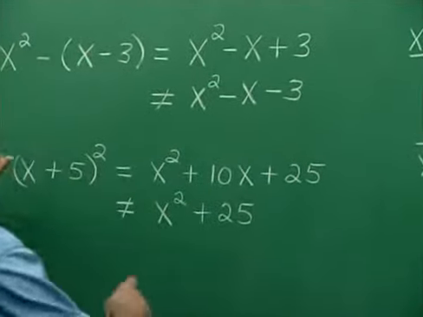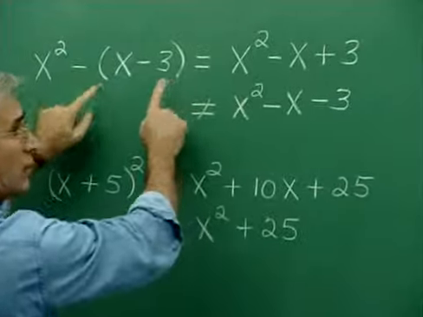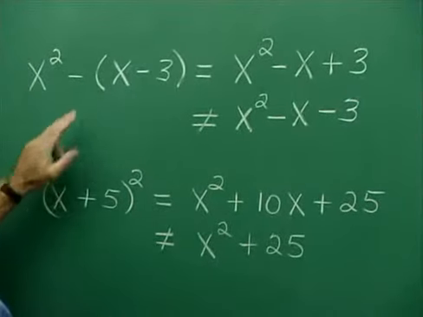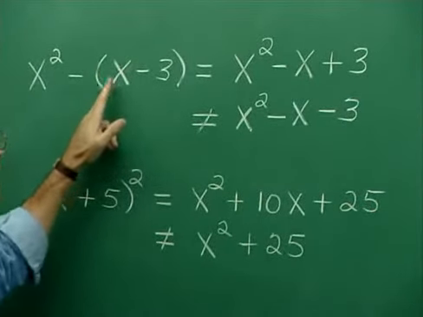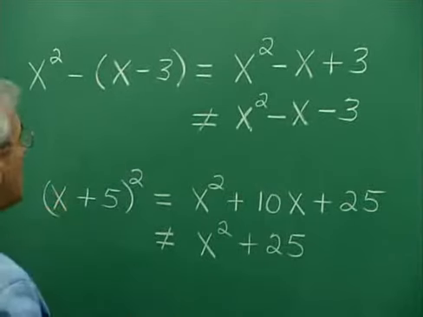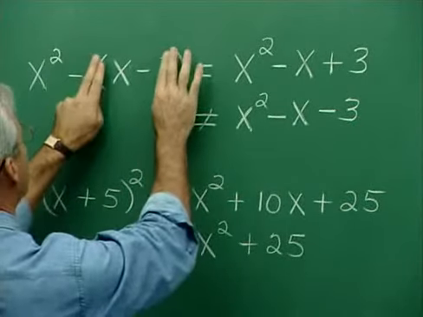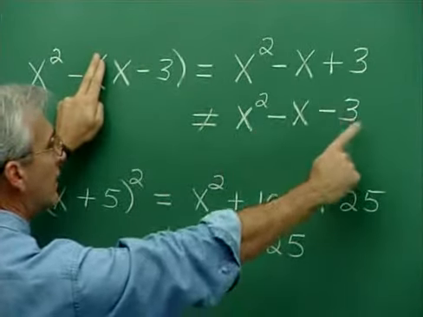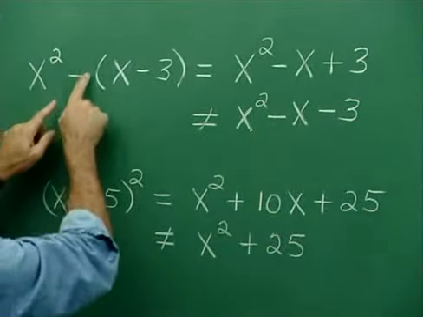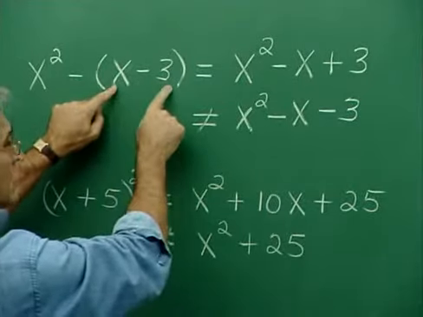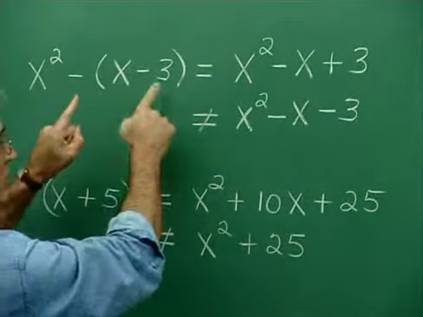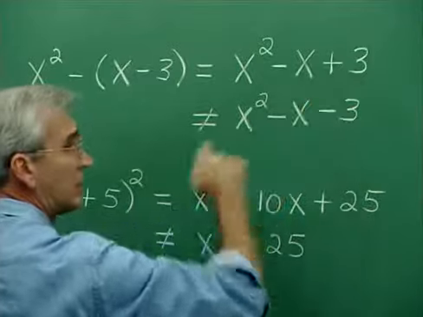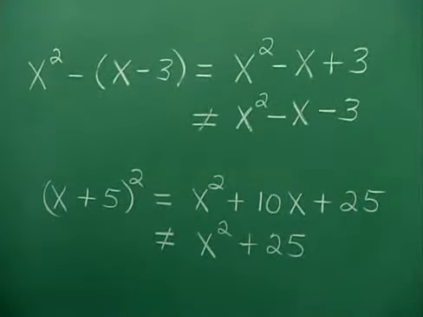Here's a situation where a minus sign precedes a parenthesis, and it's important to understand that we change the sign of every term within the parenthesis. The commonly made mistake is to just drop the parenthesis and write minus x minus 3. But this is incorrect. What we do is think negative understood 1 times each term, which will change the sign of both terms, so we get minus x plus 3 when we expand the situation.